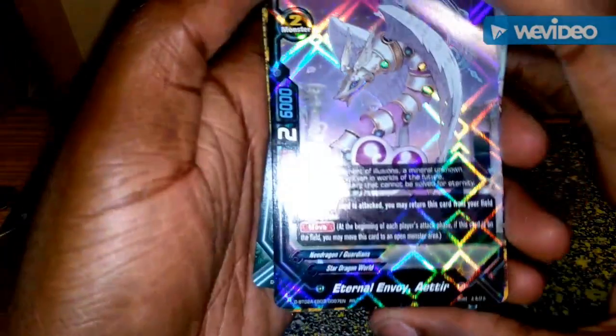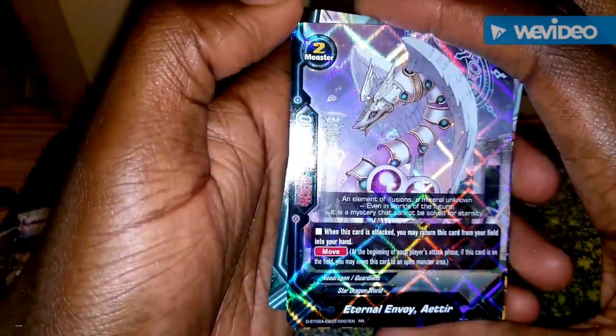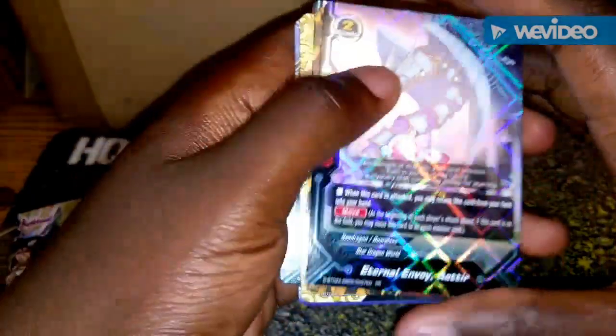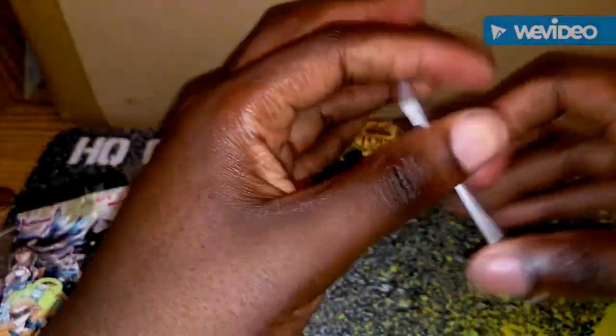Eternal Envoy Aether. Why are you a double rare? When you attack, return it from the field to the hand. Move. You should not be a double rare. That is such a waste of a double rare spot.